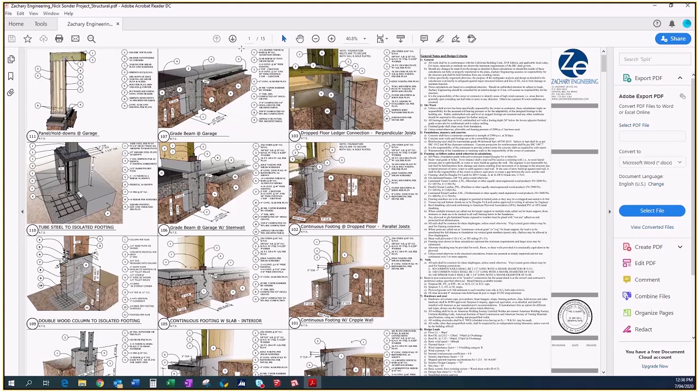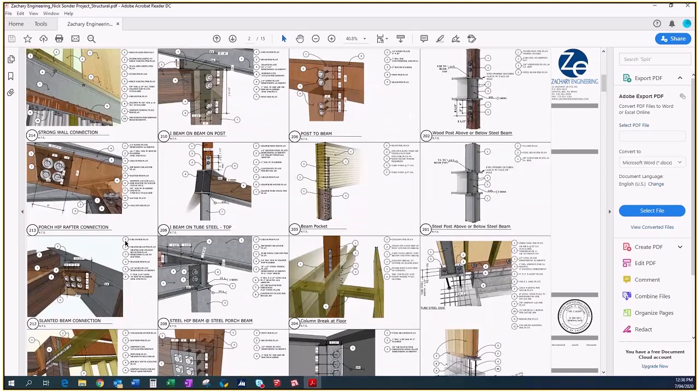So I'm going to just run through a few here. Again, for me, I can look at the 3D detail and I can, without any deciphering, understand exactly what the intent is, what I require to do to actually build that. And also, if you're a builder, you can look at that and say, I don't think that's going to work. Where are the mistakes? Where are the flaws? I believe 2D details take longer to do that. Often you're relying on line work. What does that dash line mean versus the really thick line?